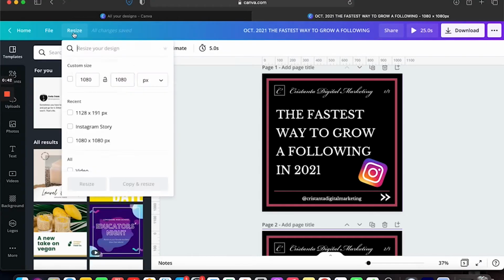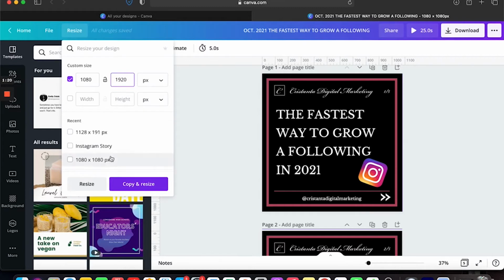Another thing you can do is carousel posts tend to perform well on Pinterest as well. However, normal feed posts are different dimensions than what is needed on Pinterest. And so what I like to do is go into Canva, you click on File, and then you can resize, have it open in a separate document, and then just make sure you adjust your post and your graphics to still look nice for that post, and then you can re-download it and upload it into Pinterest.